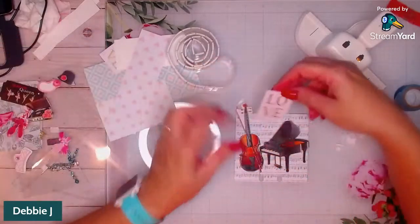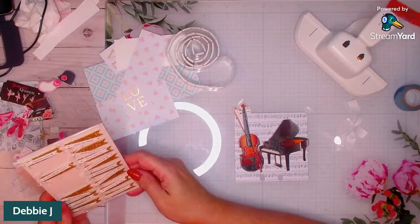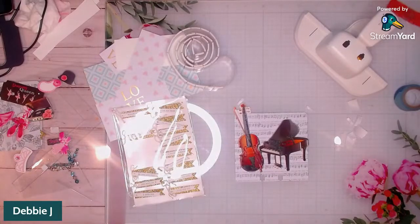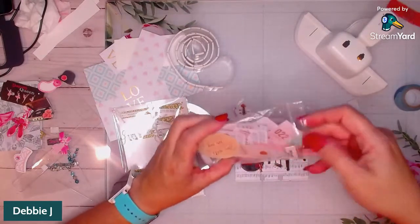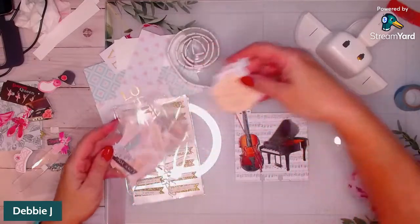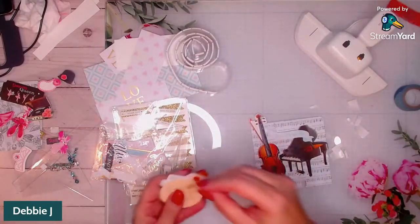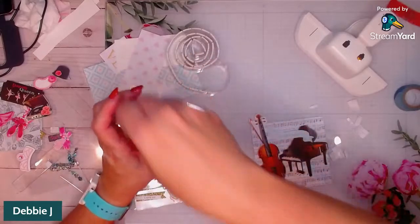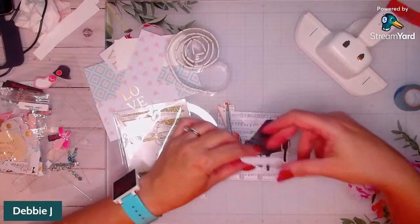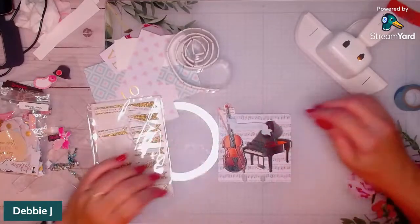And that one needs some kind of a sentiment. Let's see if there's anything in my ephemera stash I want to try to use for this. These are the things that I got in the kit of the month from Spellbinders. Oh, come on. I thought I saw something I wanted to look at. There's a Be My Valentine. That I think is appropriate. You lift me up because music does that, right, guys? So just because they're Valentine sentiments doesn't mean that there's not another way that you can use them, right? And because this doesn't have any pink, this blue one works perfectly. So yeah, I think that's going to work well.